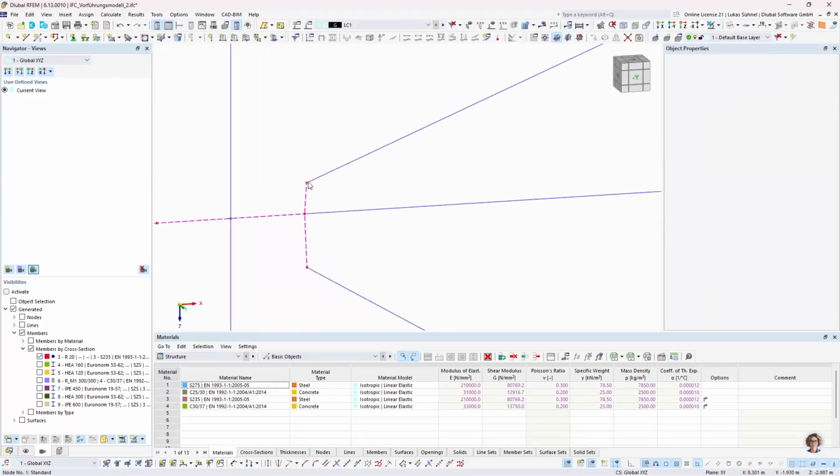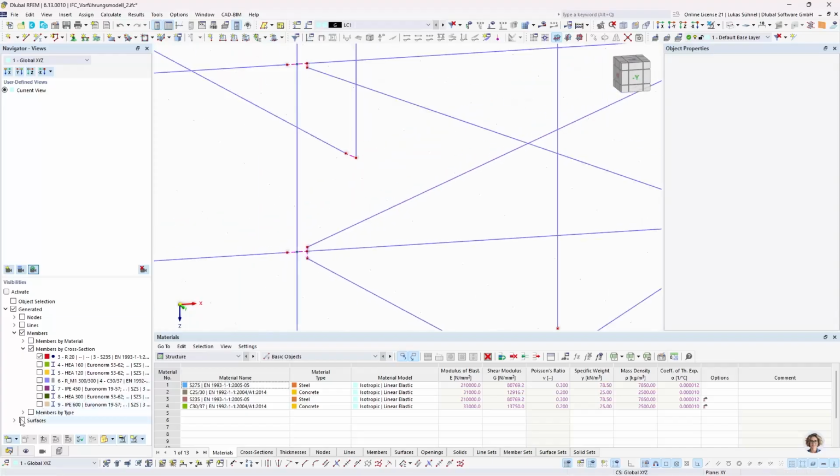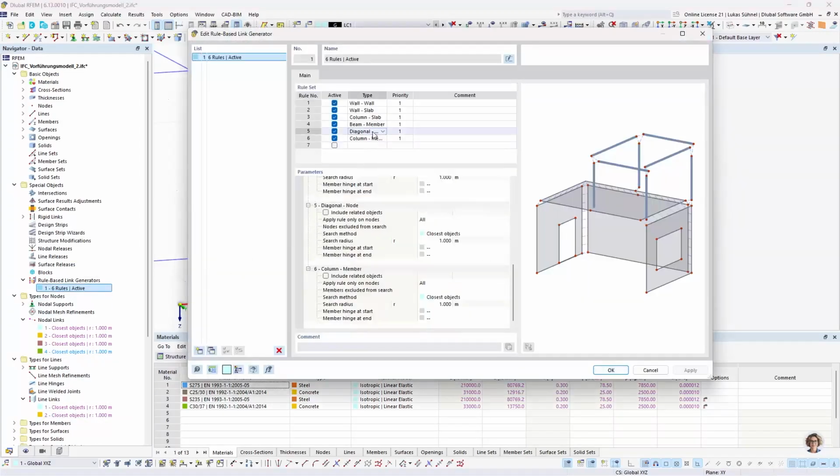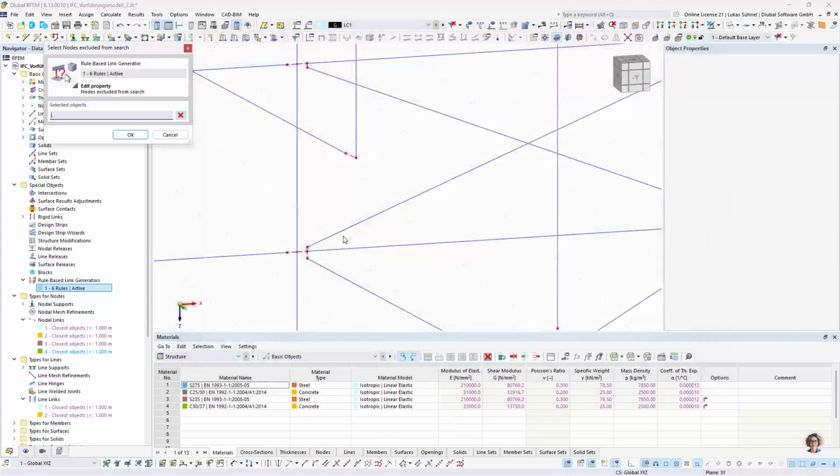Now, the other issue that we have is, again, the same issue. The diagonals will not be connected to this node. They connect to this node. So these kind of definitions, these detailed settings, they have to be done in the rule-based link generator, similar to what we did manually before. Exclude nodes from search.